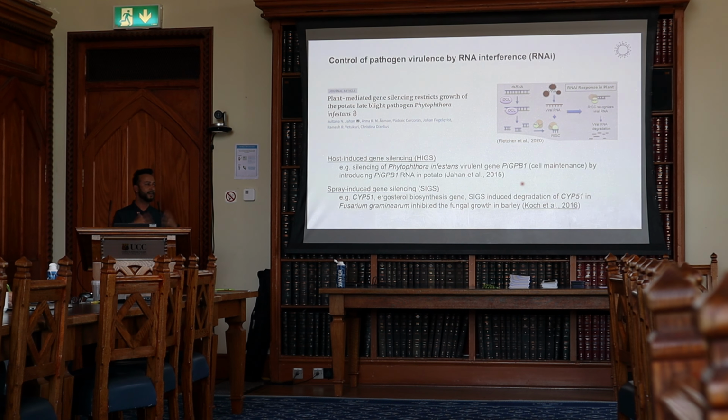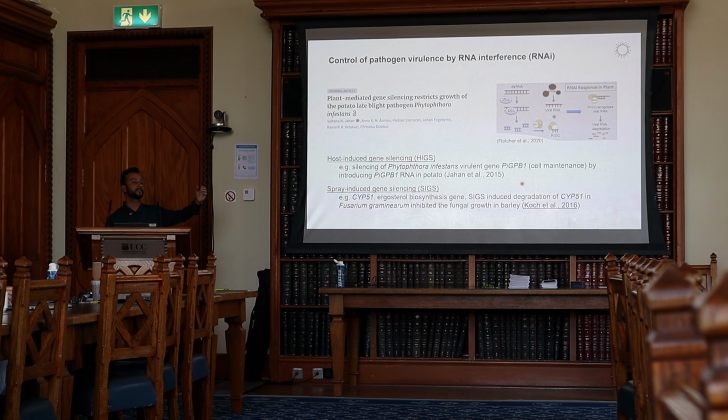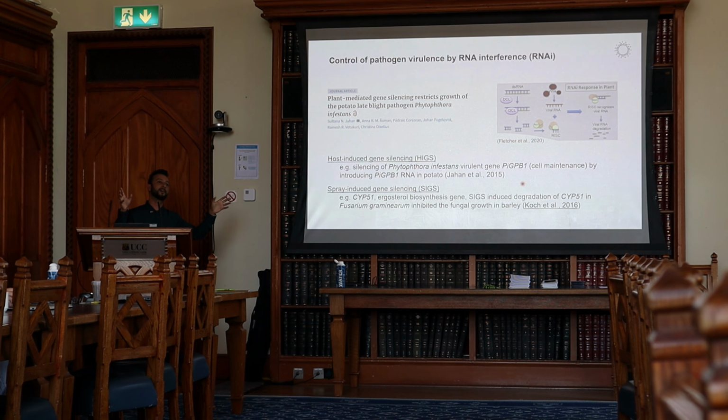RNA interference. RNA interference is a mechanism just like vaccination during the COVID pandemic. I think all of you got the vaccine that helped to boost your immunity. So we can use a similar mechanism to control the disease by using RNA interference. And that can be used by two methods, host-induced gene silencing or spray-induced gene silencing. Host-induced gene silencing means that the virulence factor that we identify, we can integrate into the plant through a transgenic approach. Spray-induced gene silencing is the approach where we just spray that into the plant, just like spraying pesticide. And this happens by using RNA, messenger RNA.